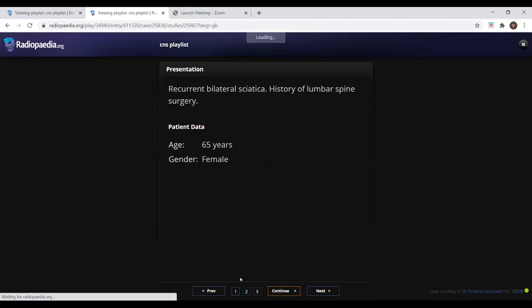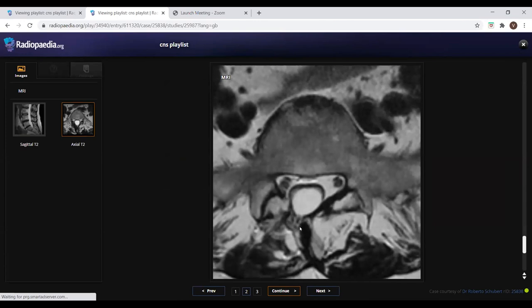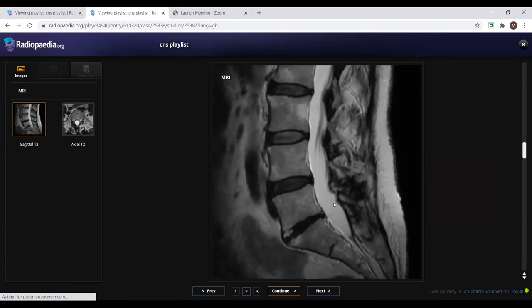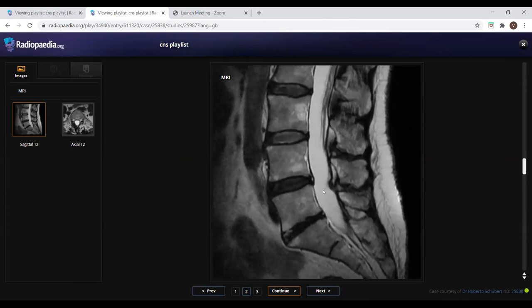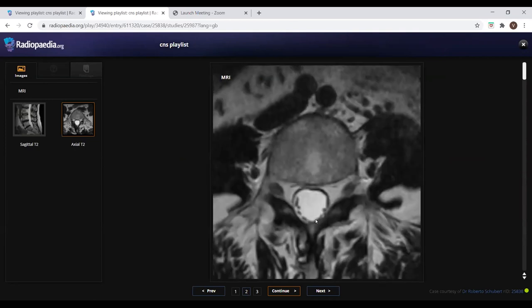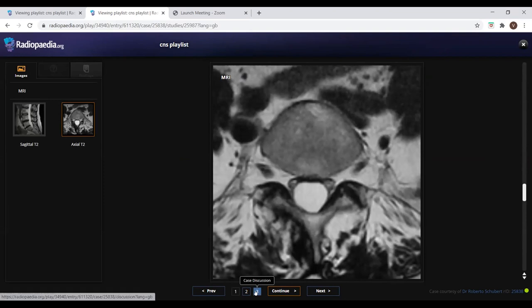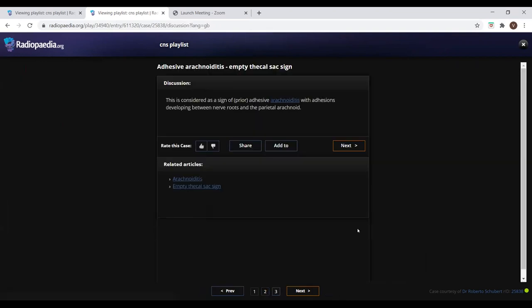Okay. This is actually a very difficult case. You have picked up the most important finding, that is, there is a history of previous surgery, because we are seeing laminectomy at L5 level. And actually, within the thecal sac, you are not seeing the cauda equina nerve roots. There is paucity of nerve roots here, and if you see at the most image, you can see the nerve roots are kind of sticking onto the thecal sac. Okay, so this is the case of adhesive arachnoiditis. And you can suspect this since you have picked up the finding of L5 laminectomy.